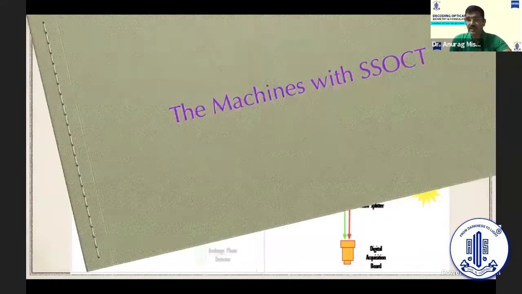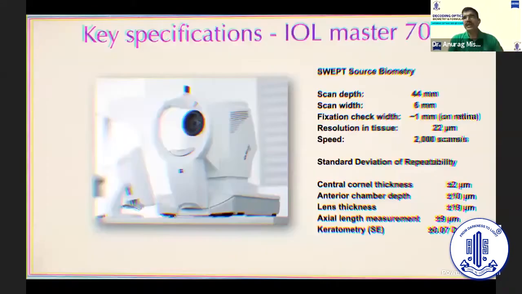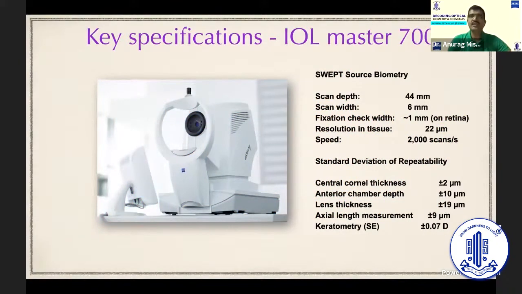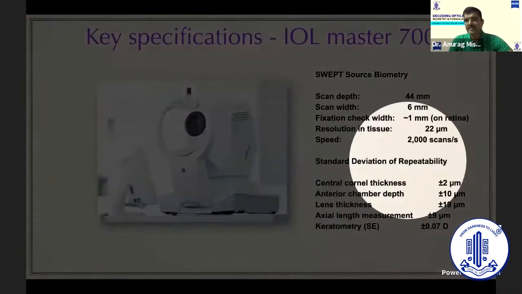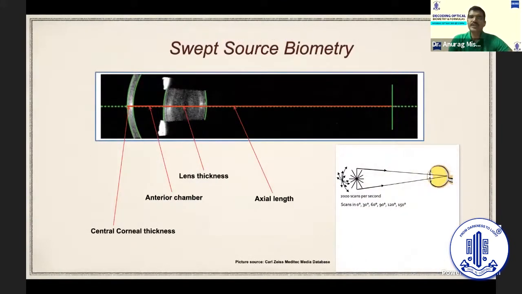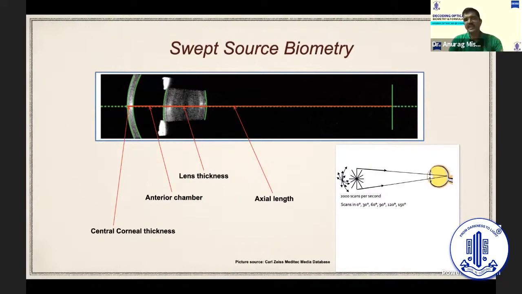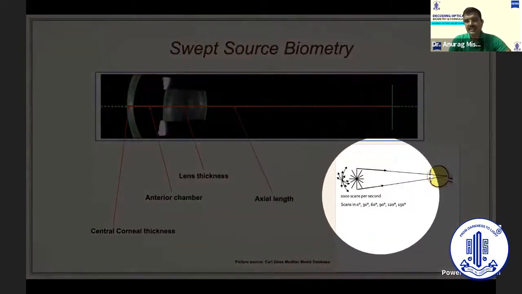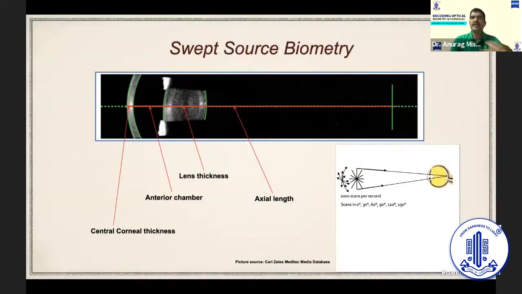Now, let's look at the machine. We will understand this better when we look at the machine characteristics. The swept-source OCT is utilized by three, at least if not more, machines. I used two of them, so I would speak of two of them. ILMASTER 700 was the pioneer which brought in the technology. You can see that the predictability and the repeatability data is very, very good into the decimals up to two digits beyond the decimal. What it does is the machine divides the eye into six meridians located at 0, 30, 60, 90, 120 and 150. It scans each of these six meridians, takes 128 scans in each meridian and repeats them three times. So it takes 2,000 scans per second at the blink of an eye and produces a single B-scan image like this.